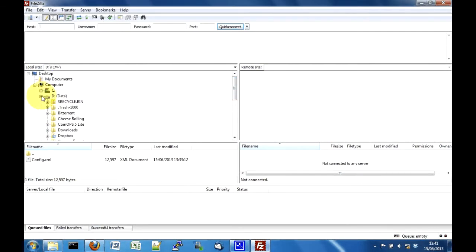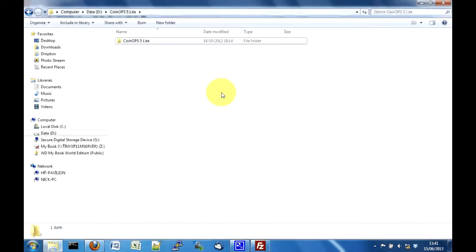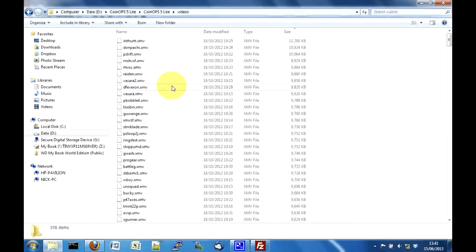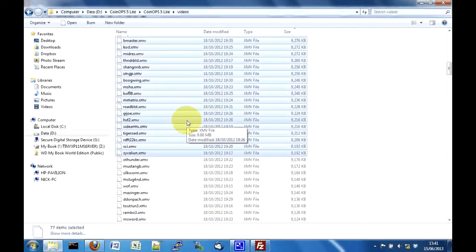So just checking here, on my D drive on my computer I've got CoinOPS Lite, and from my previous experience, I know that this version of CoinOPS doesn't fit on my 8GB standard hard drive that originally came on my Xbox. I've not upgraded it.